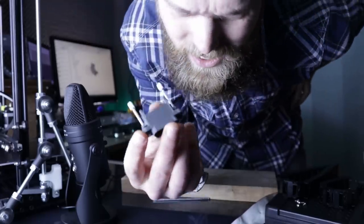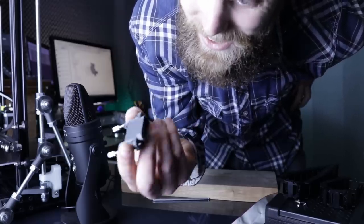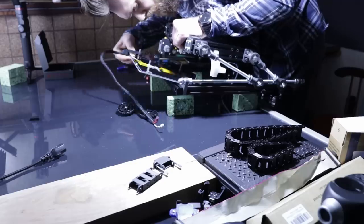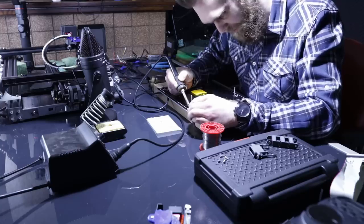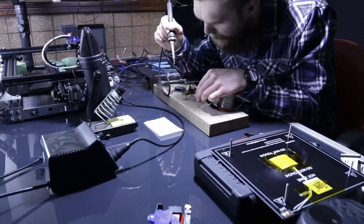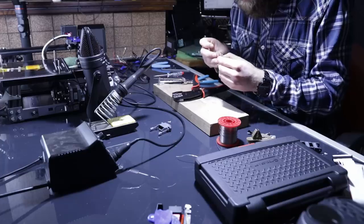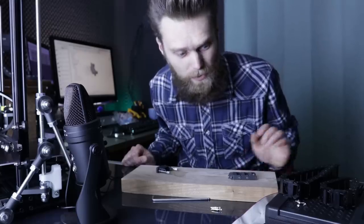This is one of the sickest looking connectors I have ever seen. This is even better than I initially thought when I came up with this idea. I'm going to remove the bed, disconnect the cable of the bed. Then I'm going to solder these power connectors to it. Crimp the crimp terminals for the temperature measurement. And then yeah, hopefully the crimping goes right this time with my new tool.